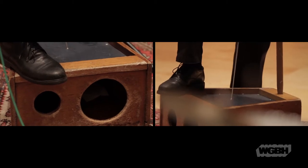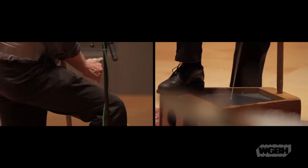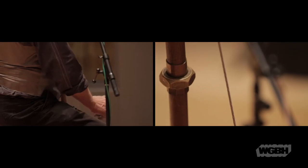So I started tinkering around with wooden boxes to try to warm up the sound, make it a little punchier, a little warmer. And this kind of exceeded my expectations. It was just kind of serendipitous.